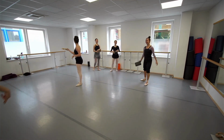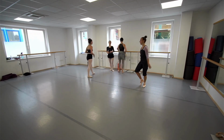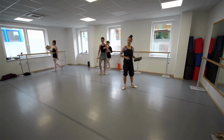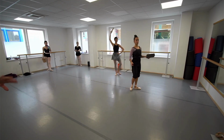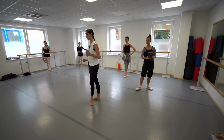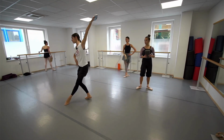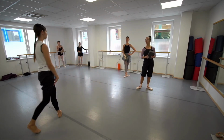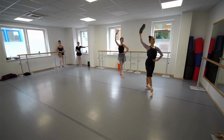That's what I want, Blanca, when you kick it. Better. No, good. For a second group, you can breathe first group without music and push yourself here. And if you feel that you don't have enough space for your arabesque suivi or attitude suivi, you can make that with your suivi, you go a little bit back. No problem. Yeah, we need to adjust the space.